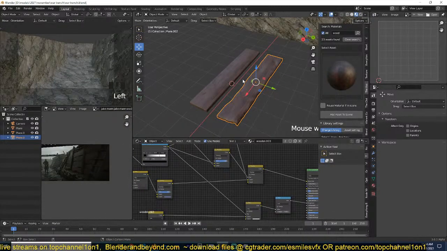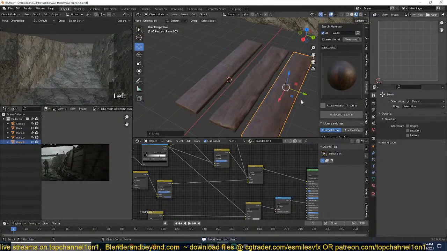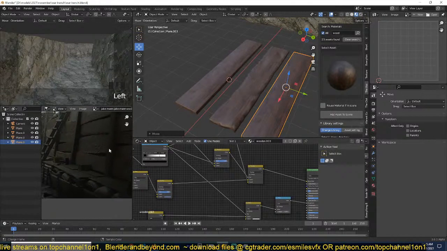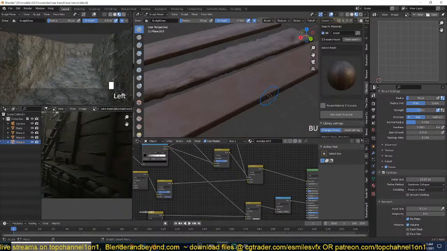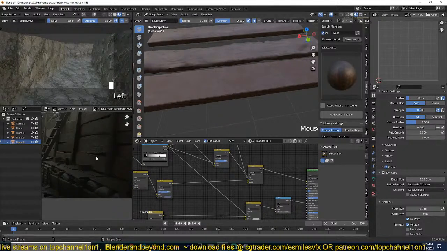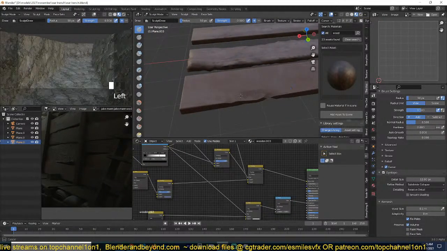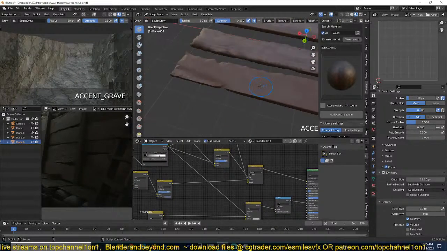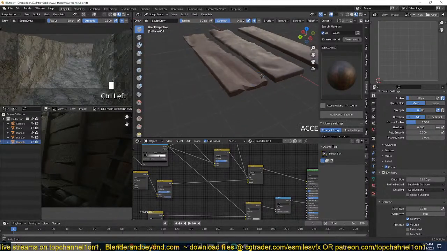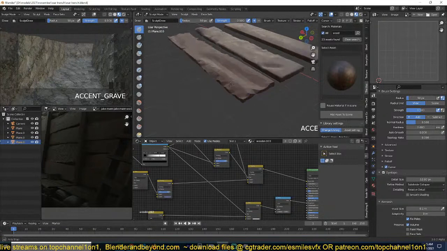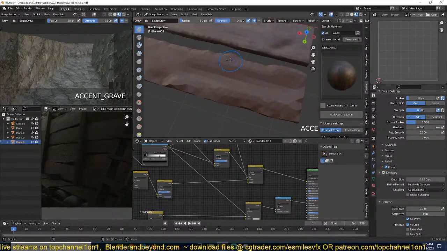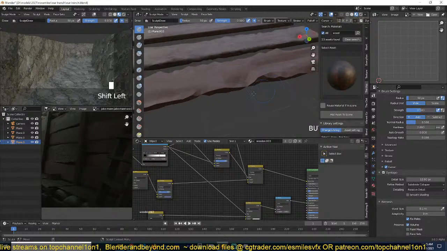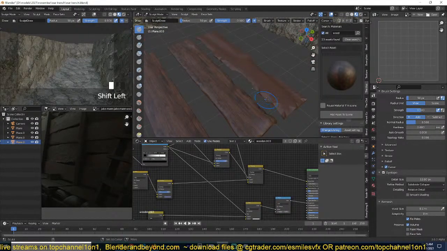Yeah, okay, so let me duplicate this and just go back to sculpt mode, Dyntopo, and let's grab another piece here. Just add some variation like that. You can hold down Control to add something like that. So you can see we can easily make a lot of variation with a simple tool like this.